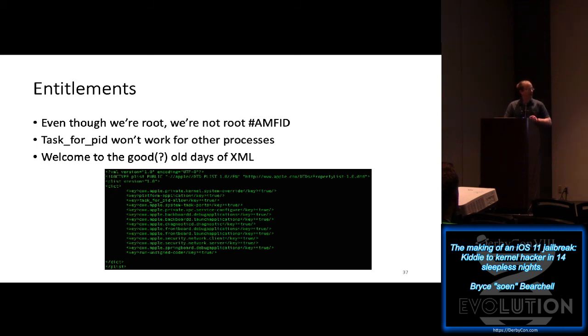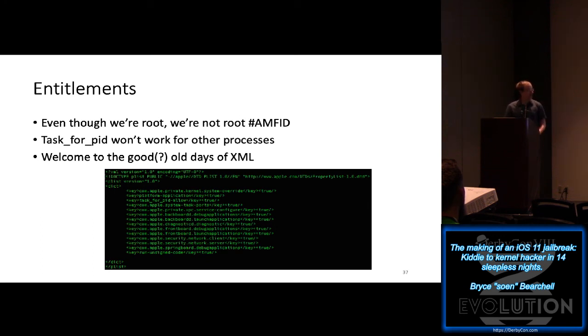in the process of building out how we get our entitlements, here are the reasons why we need them. So going back to the whole "root on XNU is not really root." There are several things that make you not root when you're root. And one of the things is AMFI. AMFI is the Apple Mobile File Integrity Daemon. And it's always running on the system, but we'll get into that later. Without an entitlement for task_for_pid, even though we're platformized, it doesn't work because the system checks our entitlements and our flag that we previously set.